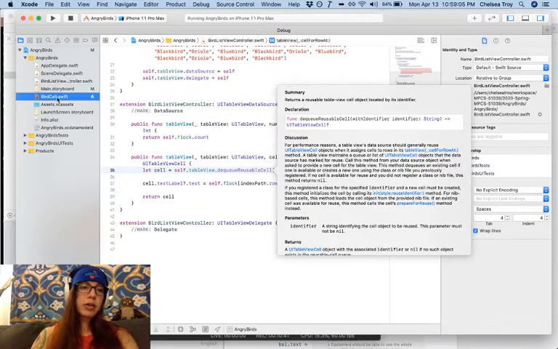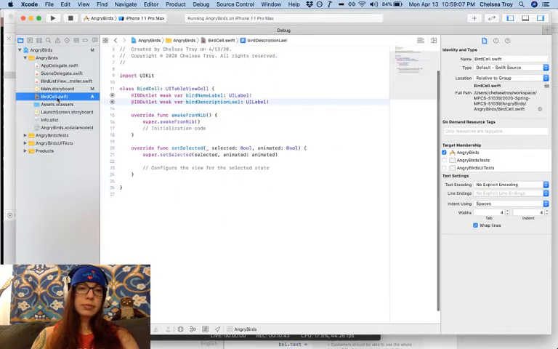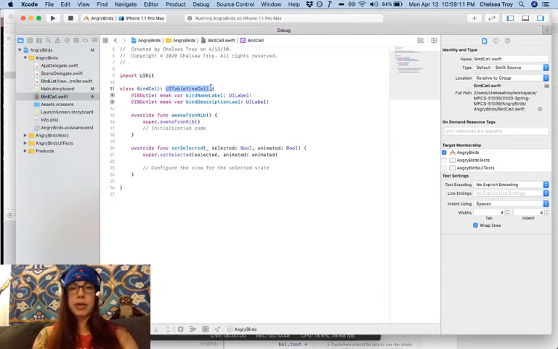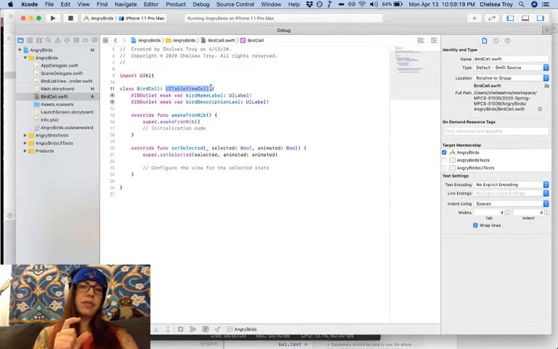Now you'll recall, looking at the bird cell, the UITableViewCell is a superclass of bird cell. And so we need the return value of this method to end up giving us a variable that's more specific than its automatic return value.